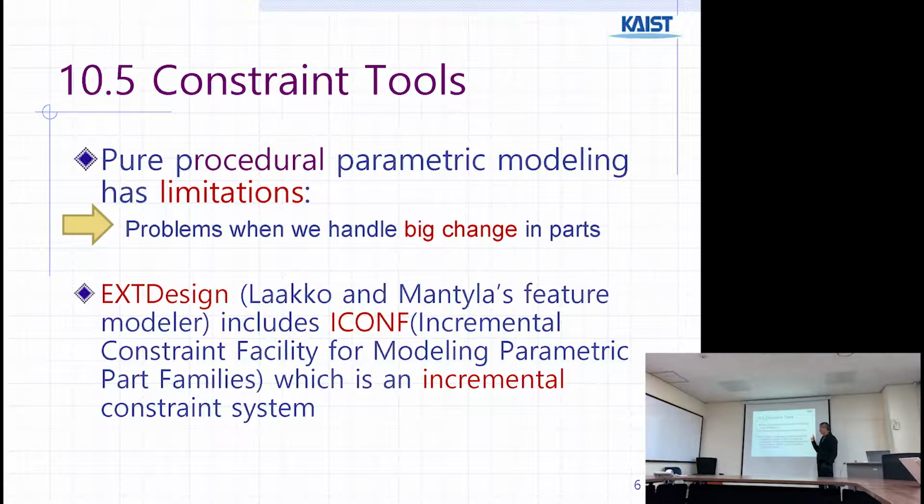So it is about constraint handling and solution, and for short it is an incremental constraint system. So for parametric procedural modeling, they use ICONF, a system for constraints.